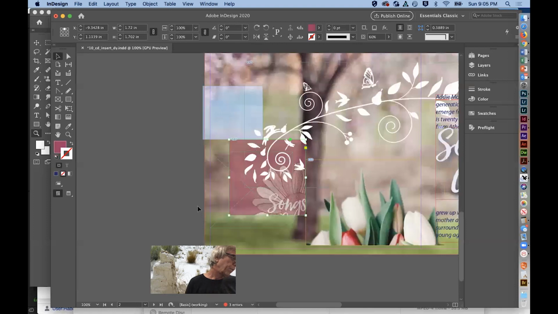In the Control or Properties panel, click the center reference point. And then click the content grabber. And then click the downward open triangle to the right of either the X or Y percentage box and choose 75%.